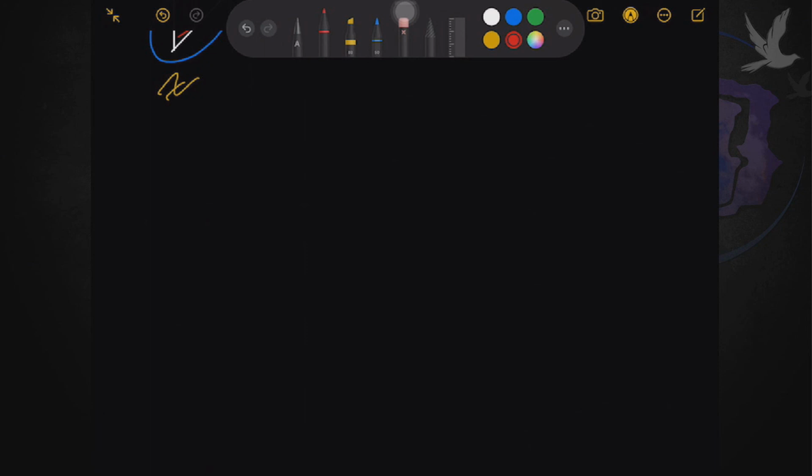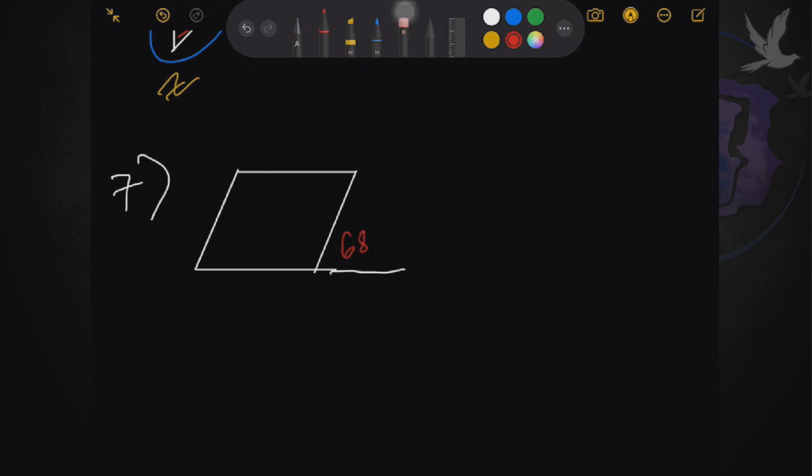So, for example lang, for number 7, I'll not go through it, ha? I'll just draw the figure. Number 7 pala, wait. Okay, so, ibig sabihin, you'll make use of this angle over here, which is 86 degrees, to get the value of this one. And once you'll be able to get this one, and once yung pinapasolve kasi sa inyo dito is ADC, which is ito. Okay? So, opposite nga. They're just opposite.